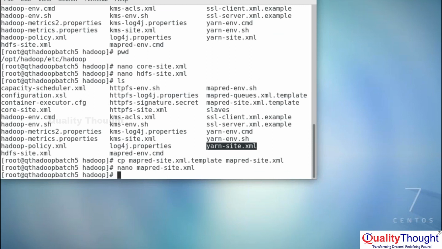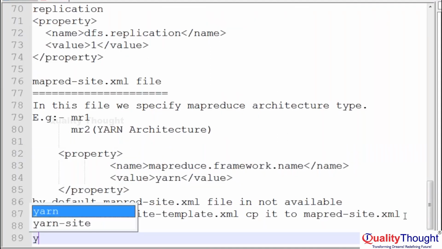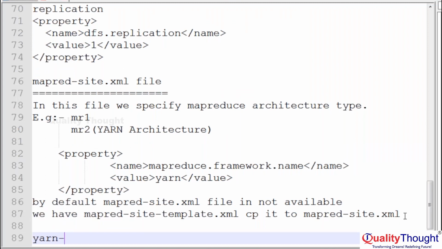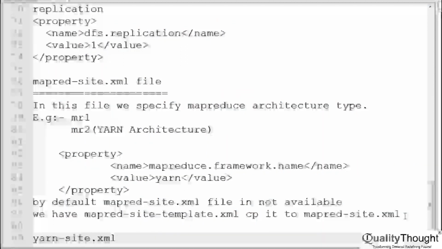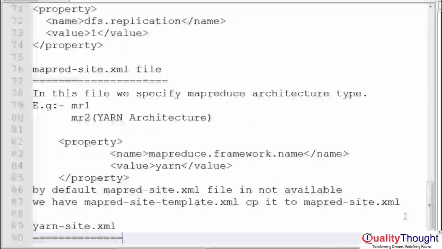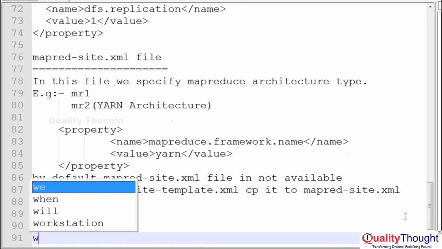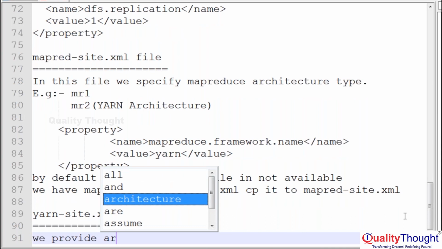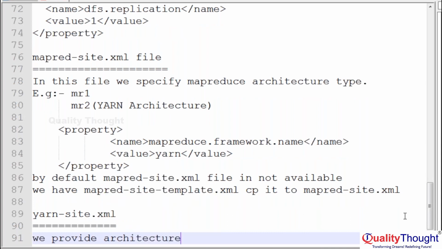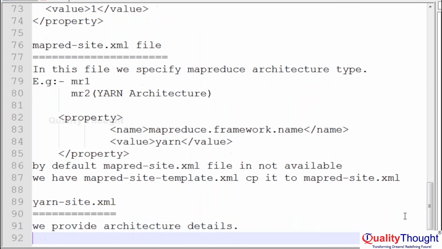Okay. The next important file is the yarn-site.xml file. In this file, we provide yarn architecture details.